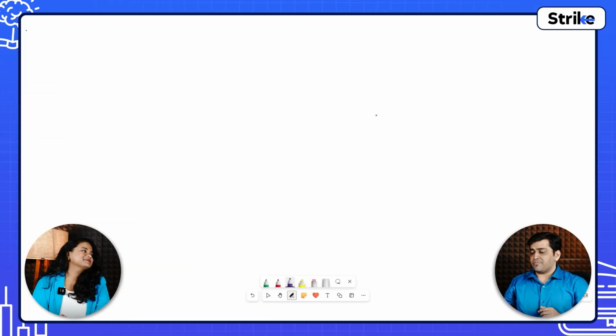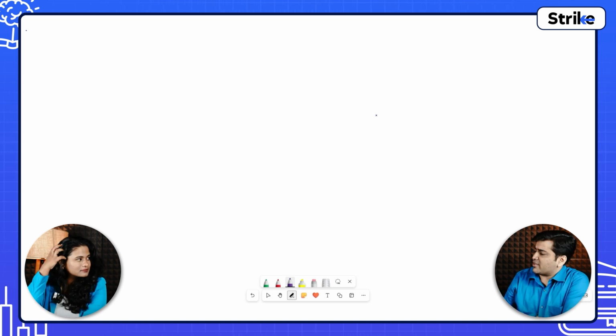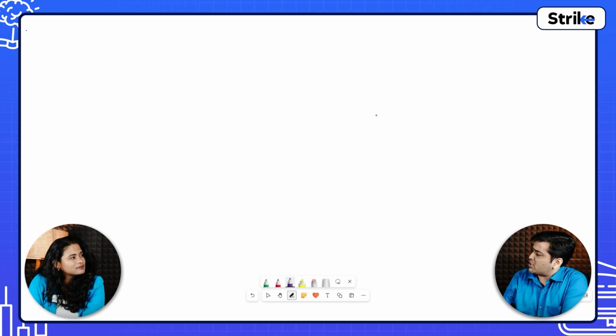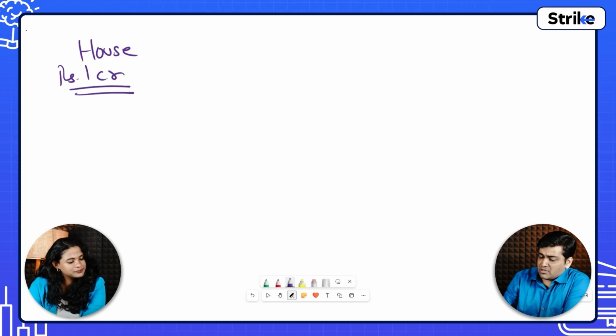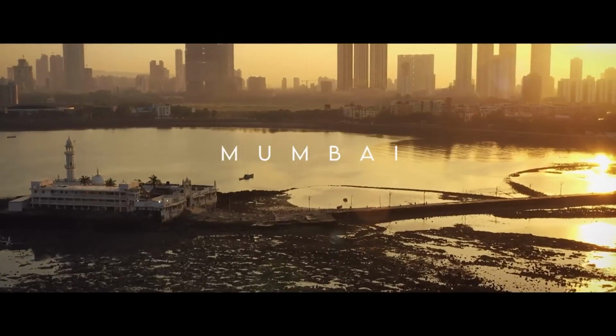whiteboard. All right, now in this particular example, let's assume, what's your hometown? Lucknow. Lucknow. Okay. So let's suppose you have a house in your name in Lucknow. And this house in Lucknow right now is worth how much? Let's say, for example, rupees 1 CR. All right. Now this is in Lucknow. Now you wish to settle in, which city would you like to settle in? Bombay. Mumbai? Yeah. All right.